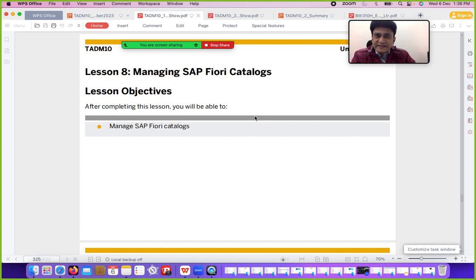So our next lesson is managing Fiori catalogs. For Fiori catalogs, we can use two transaction codes: /n UI2 FLPD_CUST and configuration. A catalog is a collection of tiles. If a catalog is granted to a user ID, he can access those tiles, but by default those tiles will not come when a user logs in. The tiles come as per the entry of the group, the catalog group. So here we are going to see those things, managing Fiori catalogs.